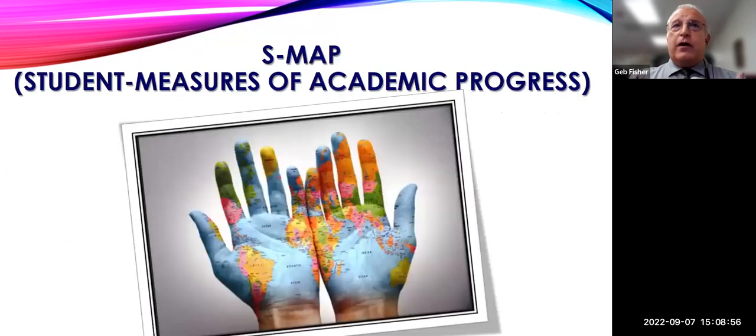We're going to change over to a system called Student Measures of Academic Progress, or SMAPs. The testing gives us different results. We're going to be looking for different results. So that's going to change our definition of what we're doing. We are no longer looking at a planning calendar or specific standards in these tests. These tests are literally all standards at a grade level or an educational level, and the performance of that student across time as they grow through the course of the year. We should expect them to come out low in the first test, but be much higher by the end of a whole year of instruction. And that is the growth pattern we're looking for.